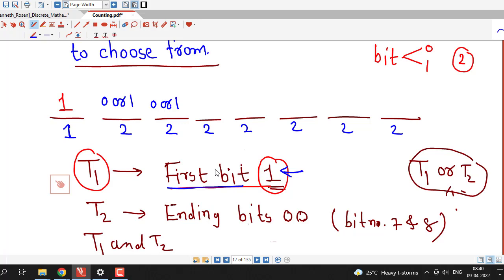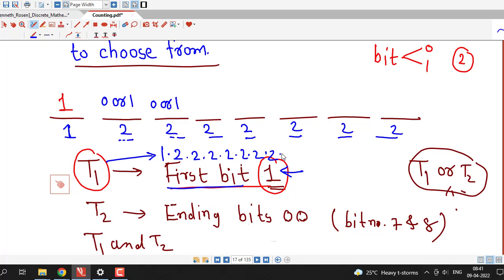If we want to construct a bit string of length 8, we have to choose each bit, and each bit can be chosen in two ways, and all these bits are necessary to construct a bit string of length 8. So we have to multiply this number of ways of choosing bits. So here we are applying product rule. By product rule we can do task T1 in 1 into 2 into 2. Here we have to multiply 2 7 times. 1, 2, 3, 4, 5, 6 and 7. 7 bits can be chosen in two ways.